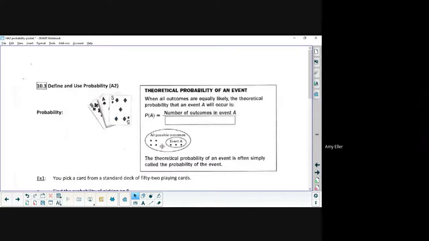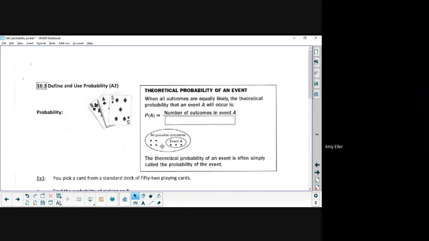So 10.3, we'll start with the square off to the right that says theoretical probability. Theoretically means like in theory. In theory, if I flipped a coin 10 times, how much would you theorize would be heads? 5. There's something called experimental probability, meaning I'm actually going to perform the experiment. I'm going to toss it 10 times, and it may be heads 5 times or it may be heads 3 times. It's just depending on.